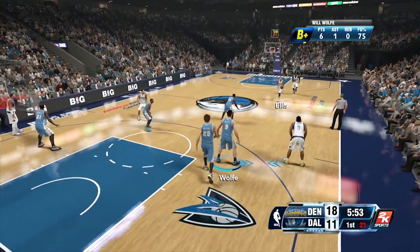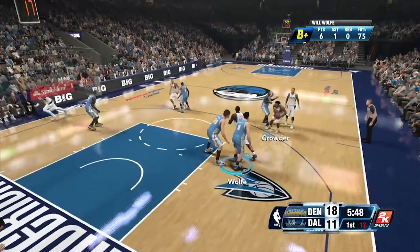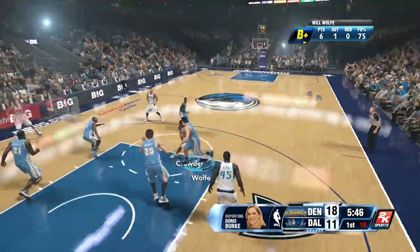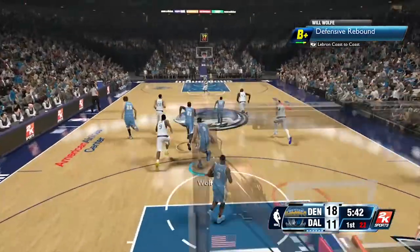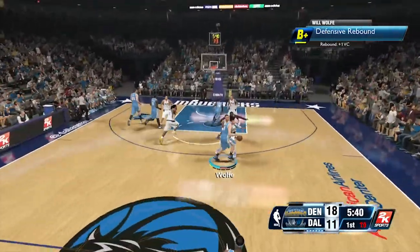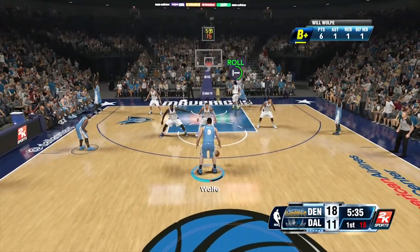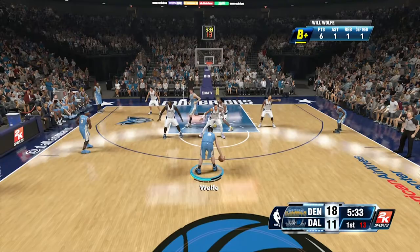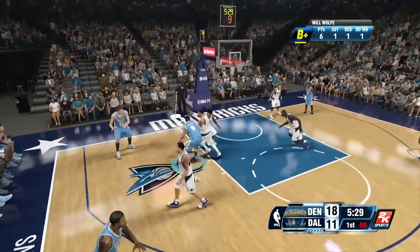The Mavericks have gone 50% from the field to this point, 4 of 8. Let's go quickly over to Doris Burke for an update. Hey, guys. Well, Brian Shaw had some advice for the team over that last break. He clearly thinks they have a speed advantage because he told his players that the objective every time they get the ball is to get out and run. He wants to see plenty of transition. It's still very early in this game, so there's plenty of time for those changes to take effect, Kevin.